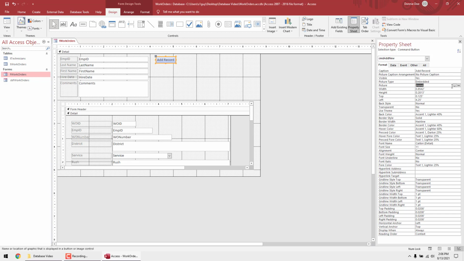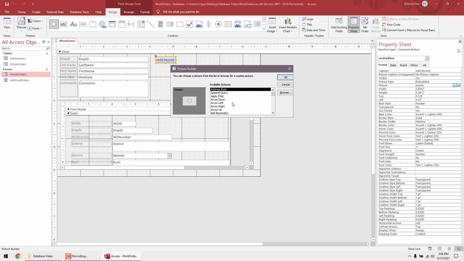So this is one way to go. I like to add pictures and text, so I'm going to click on these three lines right here for picture, and then I'm going to find the new, should be a new thing or add record or something. So you just scroll through these and you can find it. Let's see. Where's that? So you can see there's lots of different buttons in here for you to use. Just gotta find the one you want. Okay, so here's go to new, hit OK.